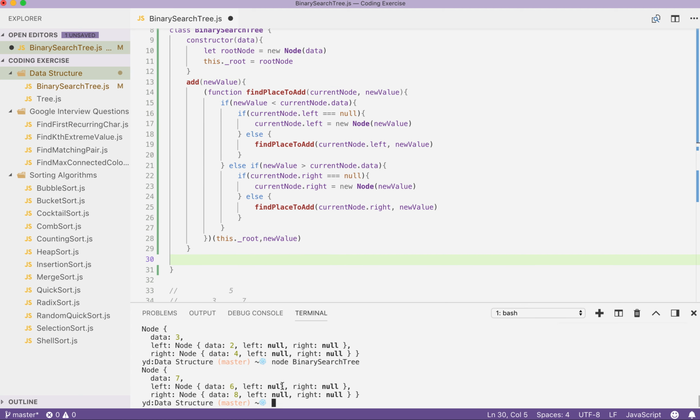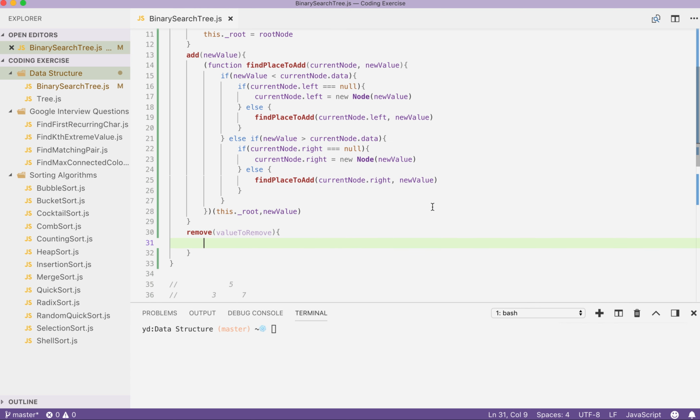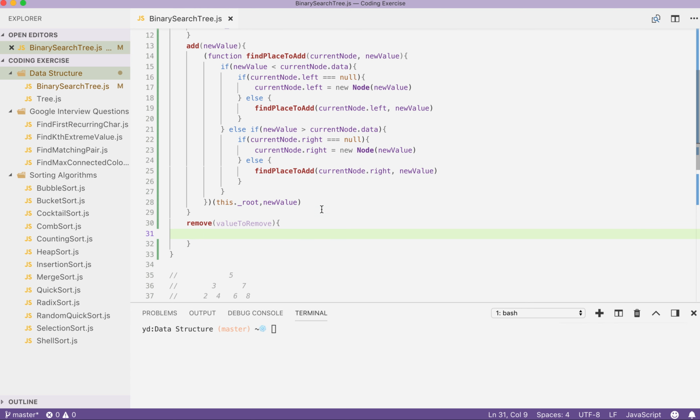So what we can do here is write the remove function, taking the value to remove. It's going to be a lot of scenarios. Let's break them point by point and deal with the smaller instances first.